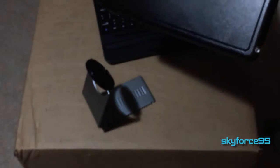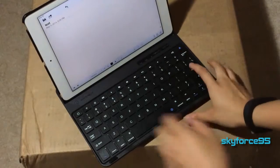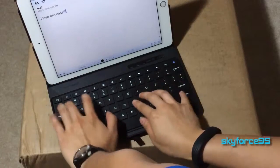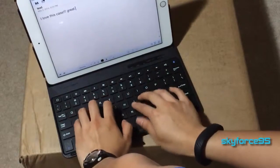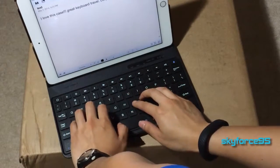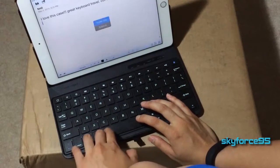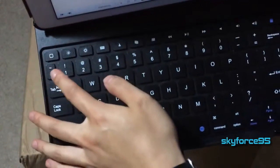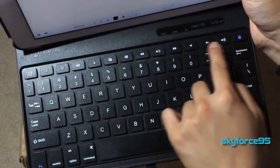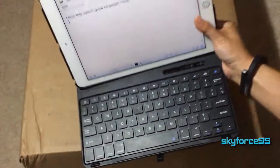Now let's go into more detail about the keyboard — after all, that is the main attraction. I would like to say that it is a joy to type on. Key travel is very good for such a thin keyboard, and my fingers do not feel cramped even though this is not a full-size keyboard. It supports all the keyboard shortcuts found on the Mac, such as Command+C for copying, changing keyboard languages, etc. On the top row there are dedicated iPad buttons such as the home button, brightness controls, cut, copy, paste, playback controls, and lock screen. I do wish they had included other buttons in place of cut, copy, and paste, since you can already do those functions using keyboard shortcuts.